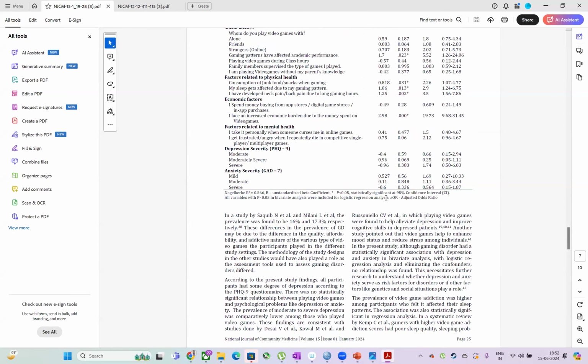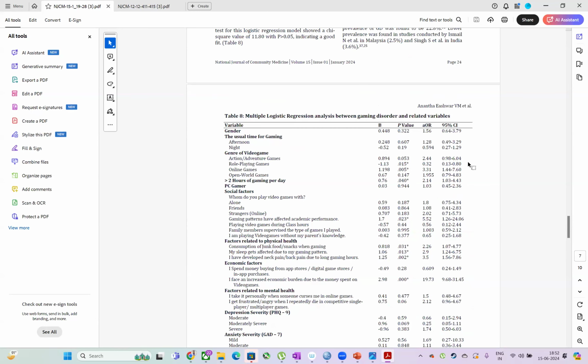As I said before, you cannot simply take all the variables inside the regression analysis. You have to first do the bivariate analysis, whatever is applicable, chi-square or t-test or ANOVA, and find what are significant and take all those into the regression analysis. So it may be a little confusing for you.